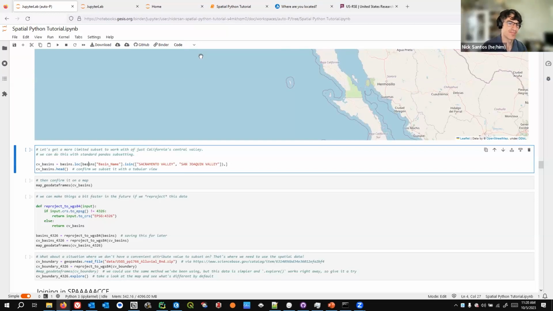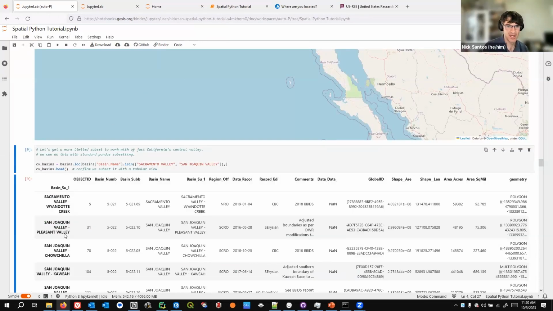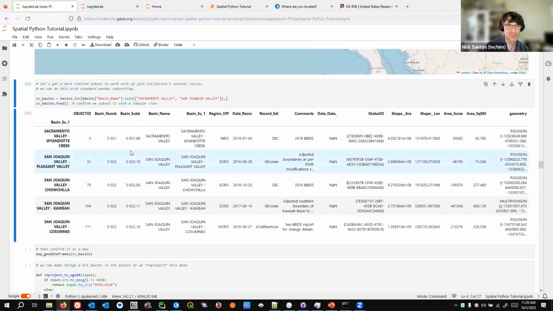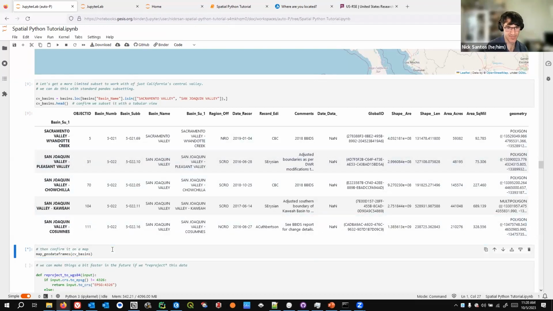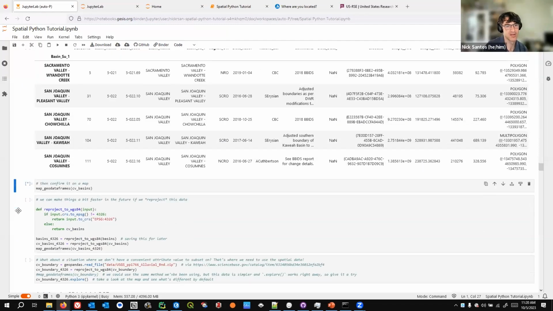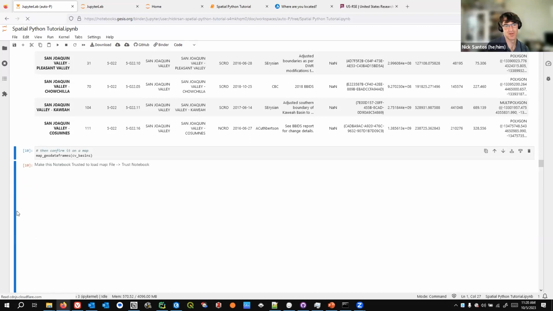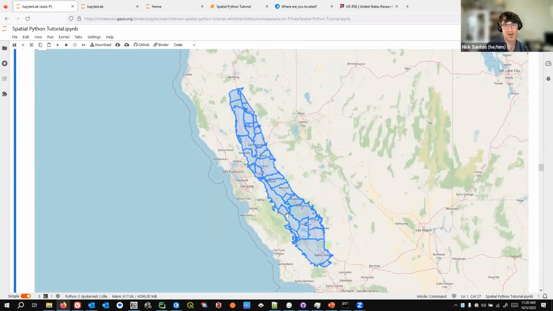And if I run that, I can see that now I don't have any other values here, but before I did. And if I map that same CV basins object that I just created, I've now limited it to just those polygons in that area.